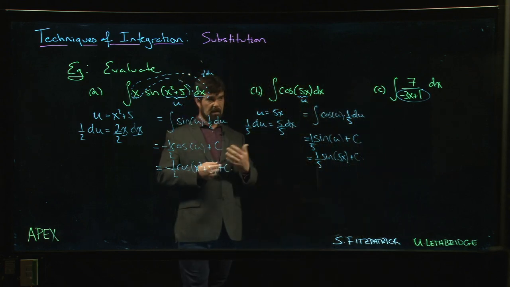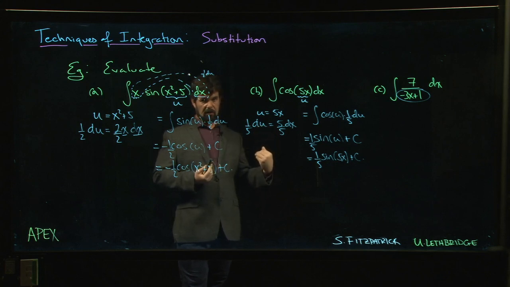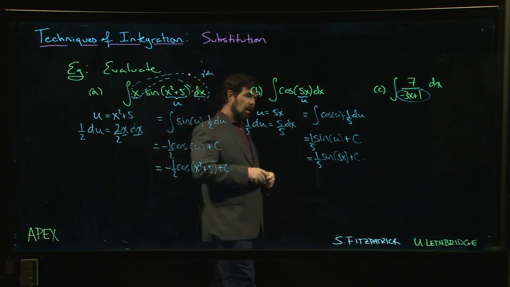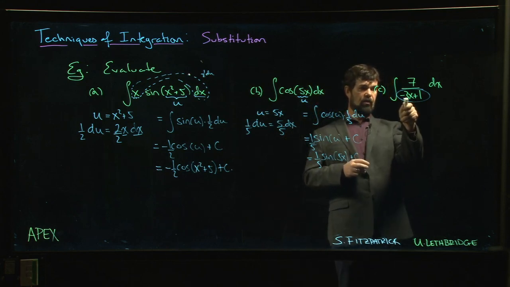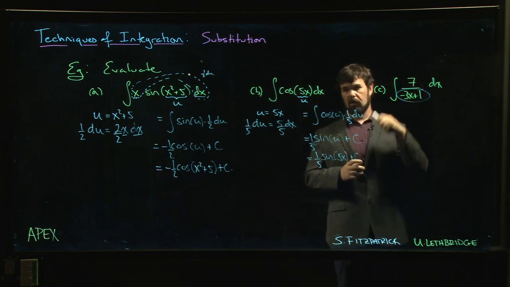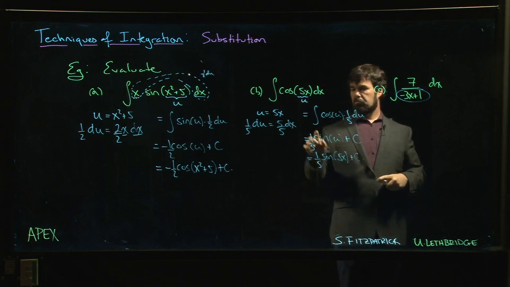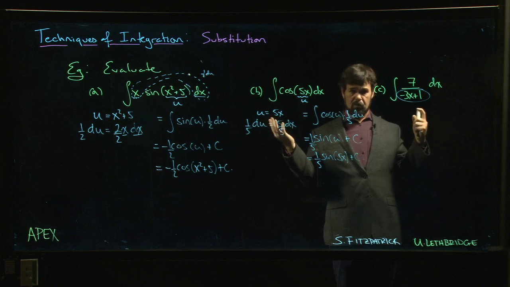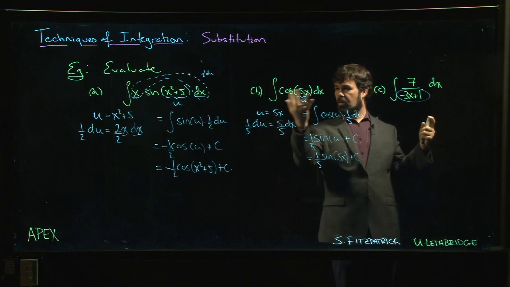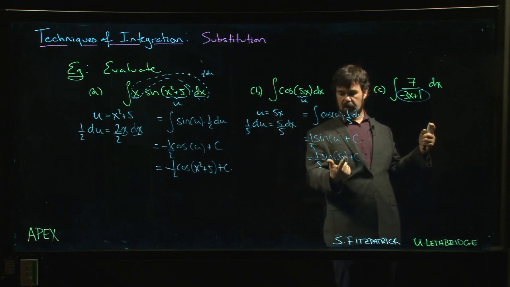Now this is a linear function—it's a constant times x plus a constant. If you think about what we had here, if I had like a plus three in there, that wouldn't have really had any effect on my process here, other than I would have had to put a plus three in here at the end.